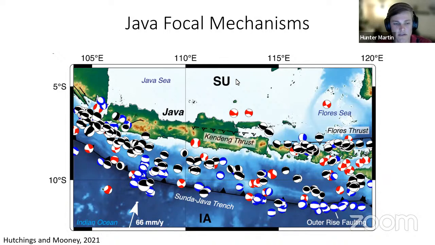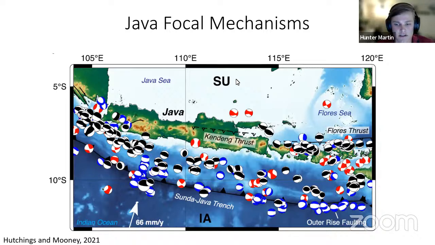As the convergent angle becomes less oblique along the trench nearing Java, thrusting mechanisms decline, and now we're beginning to see normal faulting begin to dominate, particularly along the outer rise faulting area. These normal faulting events can be seen, like I mentioned, along the outer rise faulting area, and they form a narrow trench parallel seismic zone on the oceanic plate here.